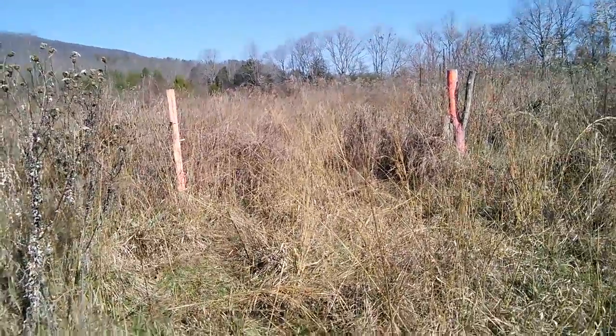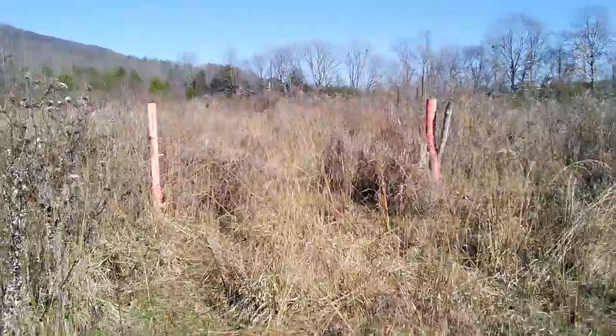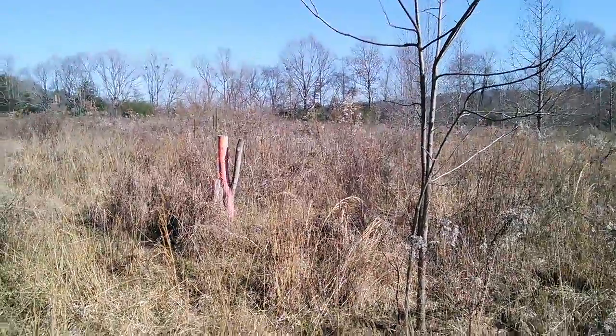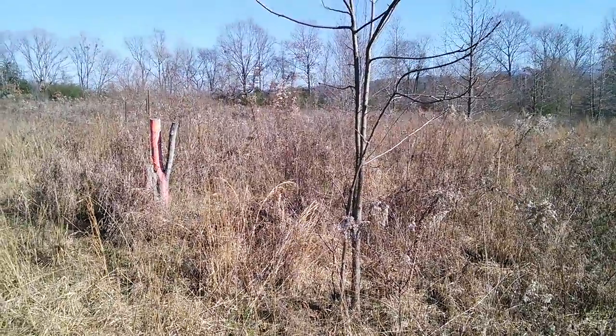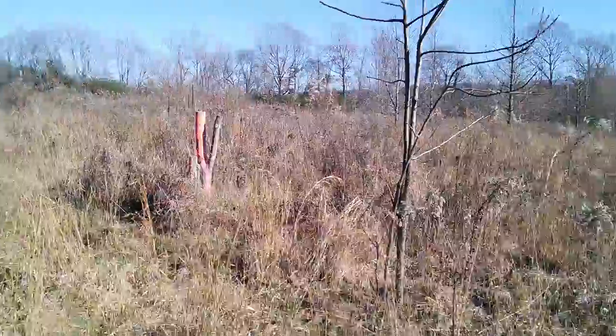To help you orient a little better: some of this orange paint is new from some of the videos. That's the gate to the big field that we've fenced off. You might be able to see, I painted all the locust posts orange also, so you can sort of orient yourself a little better as you move around and see what's what.